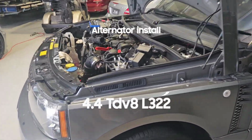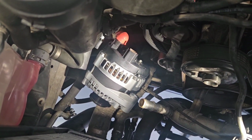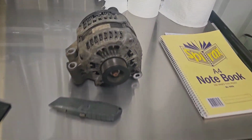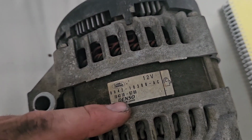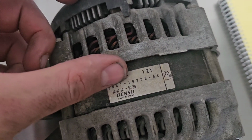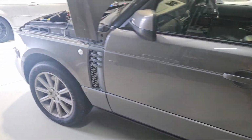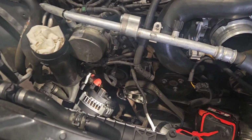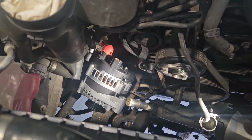Rightio, the new genuine Denso alternator has arrived. Start throwing it back together. Our one's up here on the bench. And this genuine one here through the dealer, they wanted $1,855 for it. But if we delete the Land Rover sticker off there, it still says Denso made in Japan on the new one. And I got it from another supplier down in Tasmania, and it was $775, so well worth the saving.